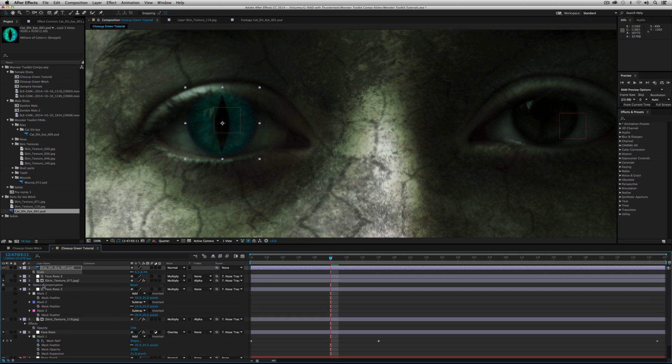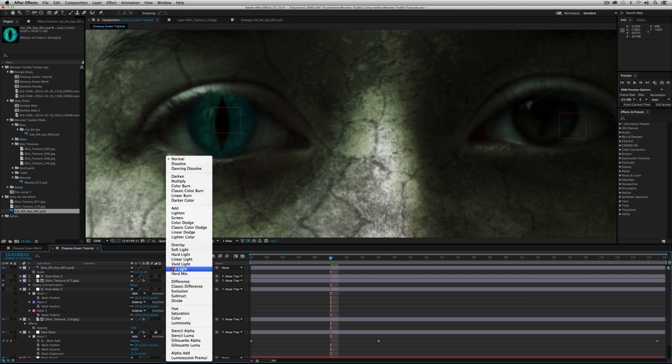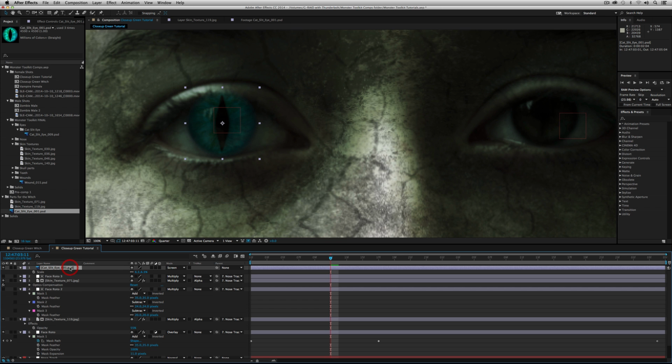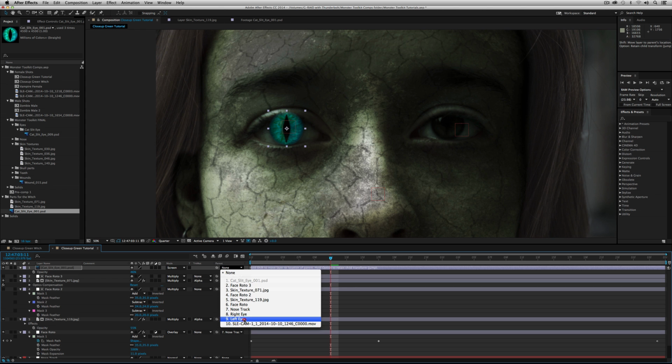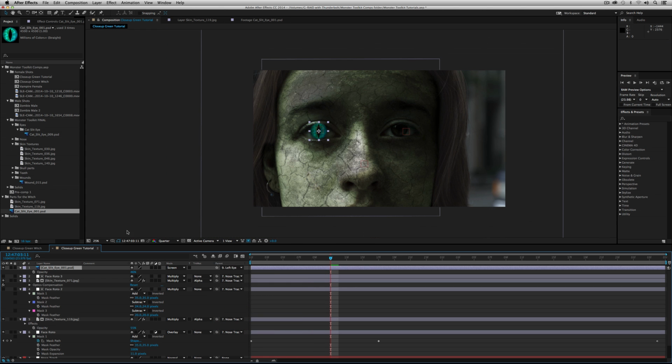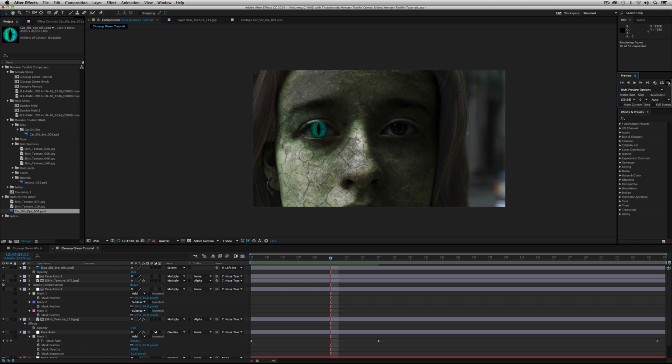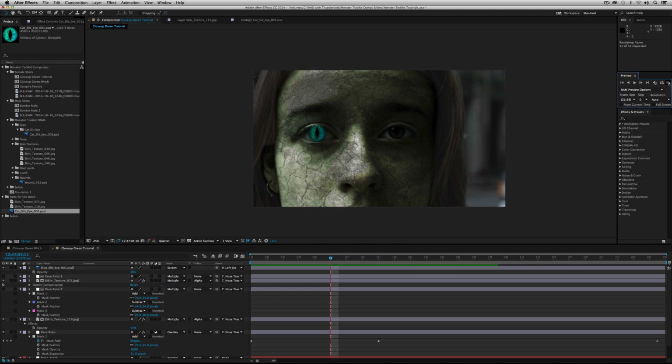There we go. And in some cases, I'll change the blending mode. So let's change this to screen just for fun. All right, and then we'll raise the opacity. Somewhere around there, 46% is pretty good. Now, of course, we want to make sure that we're using the eye track, so set this to the left eye track. And if I hit preview, the eye should track with her regular eyes.